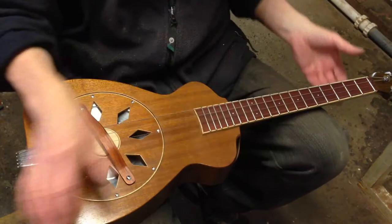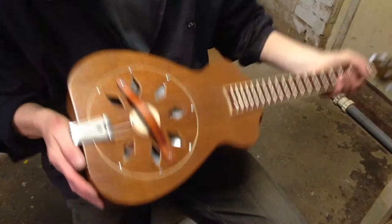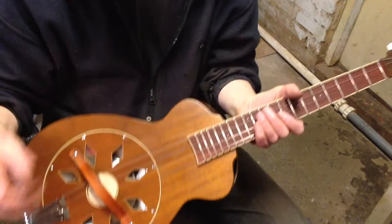When you're playing these things, you can play your chord. If you tip your head to that side, you'll hear the bass coming out of here. If you tip your head to that side, you'll hear the treble coming off the front of the cone. So the same for both of them. All resonators are like that. I was trying to get the bass to really push out, which I think is something to do with the softer sound I'm getting out of it.